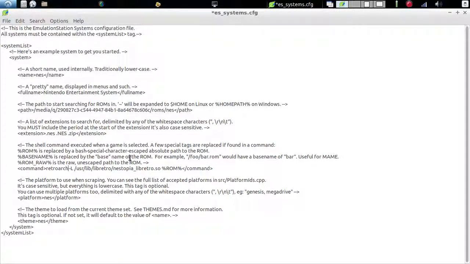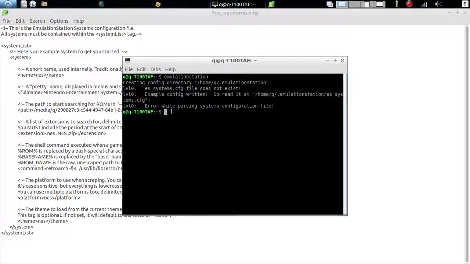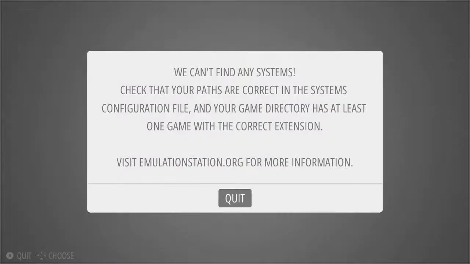So let's see. Right here where it's got the -L, go ahead and put a space after Retroarch and do a -f. Oops, not semicolon f, a -f. What that does is it forces full screen for your ROMs or for your Retroarch core. Let's see if that works. Let's go up here, and you're just going to type in EmulationStation again to run it and see if it works.